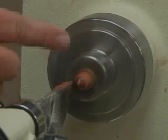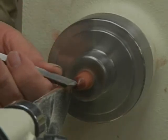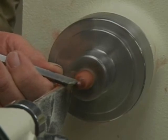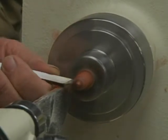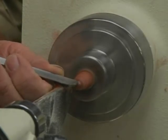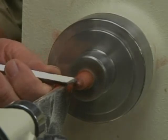That little cove in there, that's always a hard one for me to get. But again, I like to take my little quarter inch square round nose, stand it up on a 45, and come in here and just cut that off. Did a poor job on that. Must be getting late on Sunday.